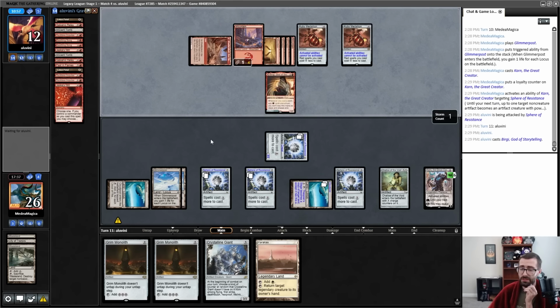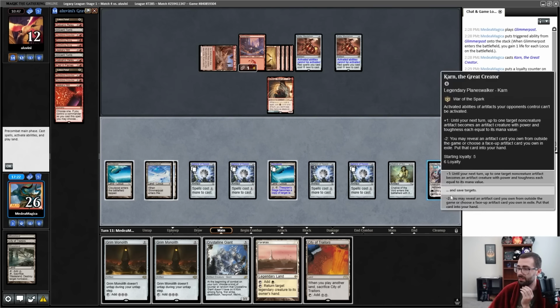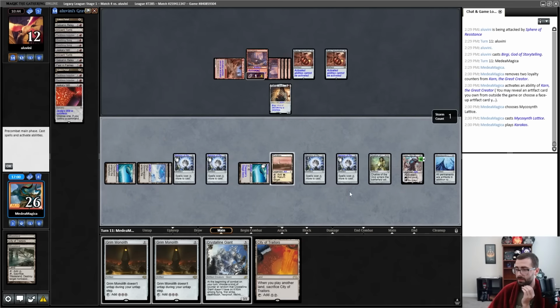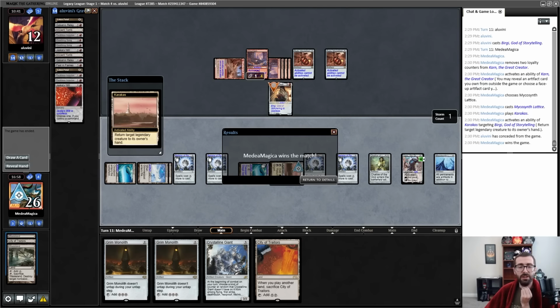There is a Burgy. So 4, 8, 9, 10. That is Mycosynth Lattice. That is Mycosynth Lattice, and I bounce Burgy. Minus Mycosynth Lattice. Bam. Caracas. Bounce Burgy. GG. Casual turn 11 Goldfish.